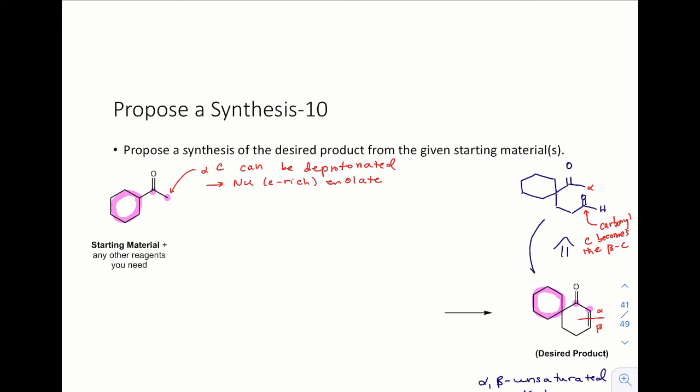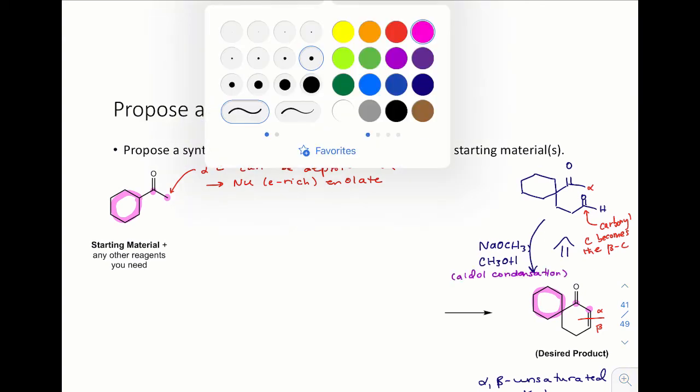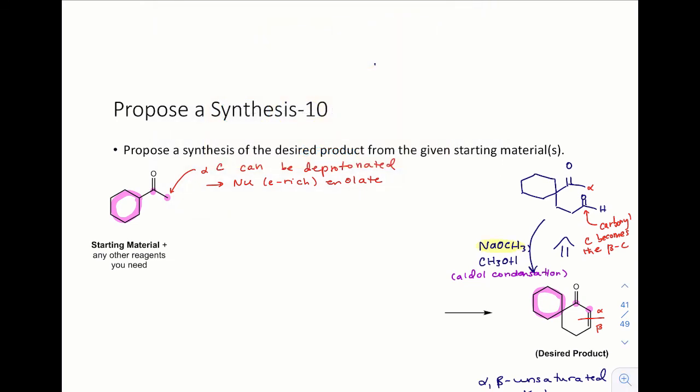Okay, so going in the forward direction, we'd be proposing an aldol reaction, which can be affected by aqueous sodium hydroxide or an alkoxide. I'll propose an alkoxide base to affect this aldol reaction, but you could perform this reaction under acidic conditions or with sodium hydroxide as well. Sodium methoxide would generate an enolate at the alpha carbon, which would attack the aldehyde to generate a 1, 2, 3, 4, 5, 6-membered ring as seen. After elimination of water, the double bond would be generated.